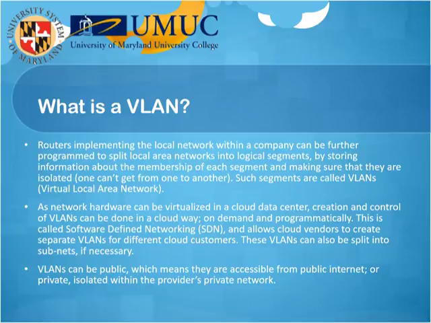As network hardware can be virtualized in the cloud data centers, creation and control of VLANs can be done in a cloud way, on demand and programmatically. This is called Software-Defined Networking, or SDN, and allows cloud vendors to create separate VLANs for different cloud customers. These VLANs can be also split into subnets if necessary. VLANs can be public, which means they are accessible from public internet, or private, isolated within the provider's private network.